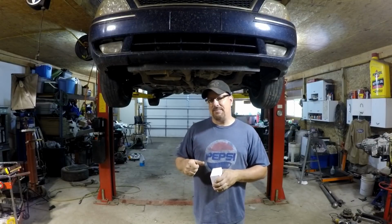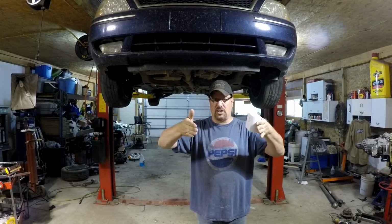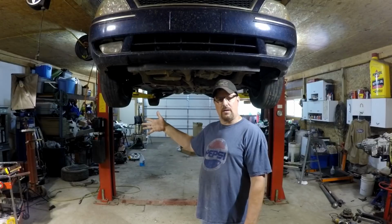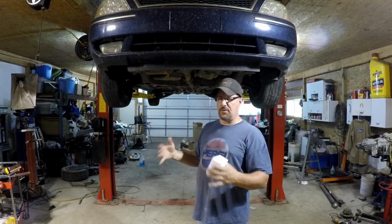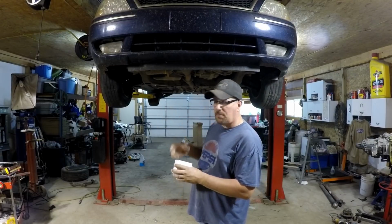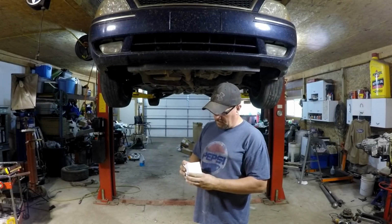But to get to the alignment shop, it's a lot easier if you do a quick toe set, and that would be adjusting the toe. Toe is in and out on the tires, steering, with a tape measure. I'm not measuring both sides, I don't need to. I measured it before I took it apart, and I'm just getting it back to where that was, because that was how they drove it every day. Even though it wasn't right, it's close enough to drive 5 miles up the road to the alignment shop. So it's a good thing to do. So take a measurement, write it down. When you get all done, put it right back to that same measurement, run it up the road to the alignment shop. There we go.